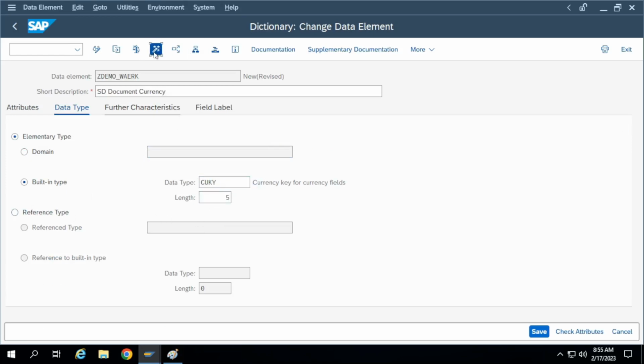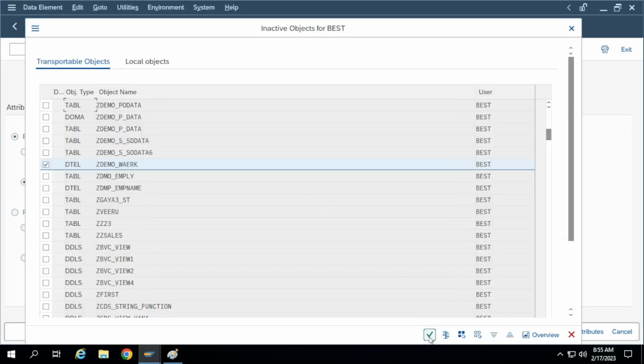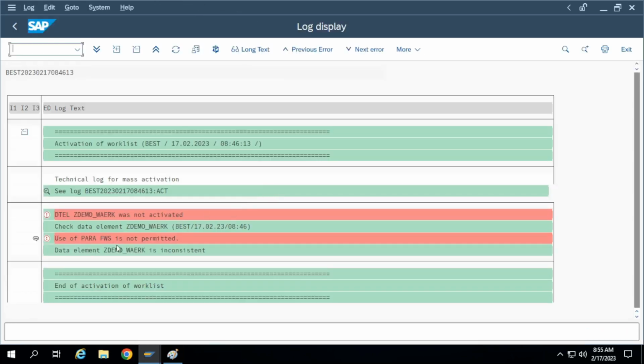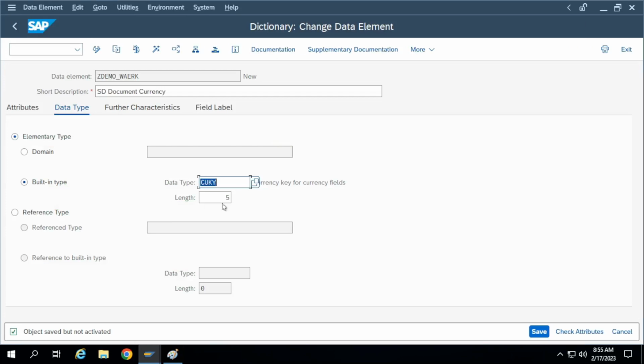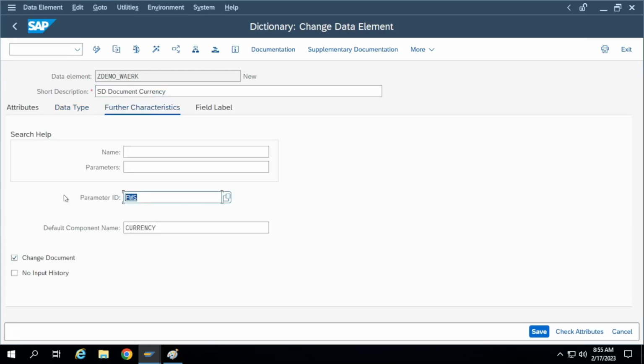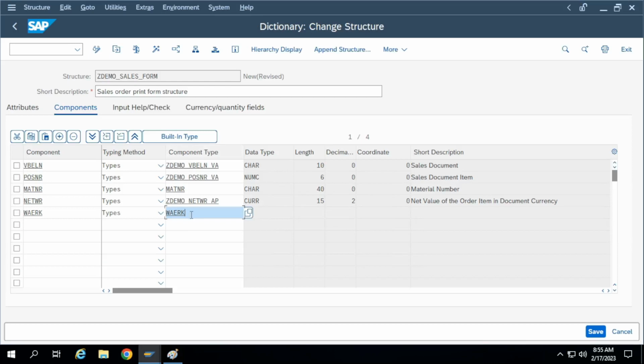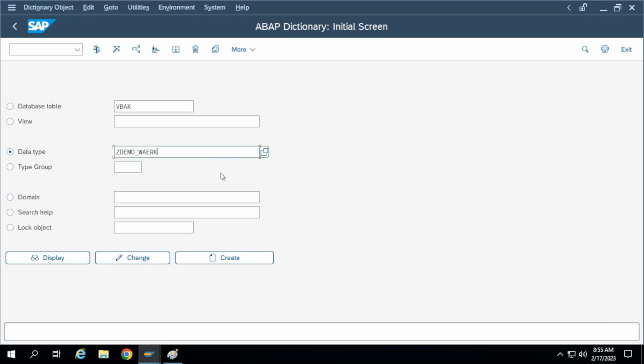So use built-in type instead of the standard domain, or again you need to create a custom domain. It's not accepting the parameter also. So these limitations are only for cloud versions. First try with the standard data elements. If they are not working, then only do this, creating custom data elements.